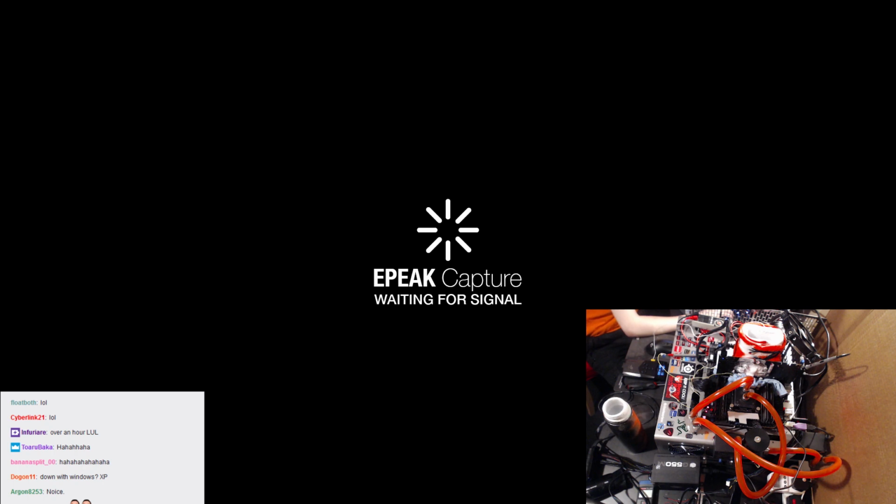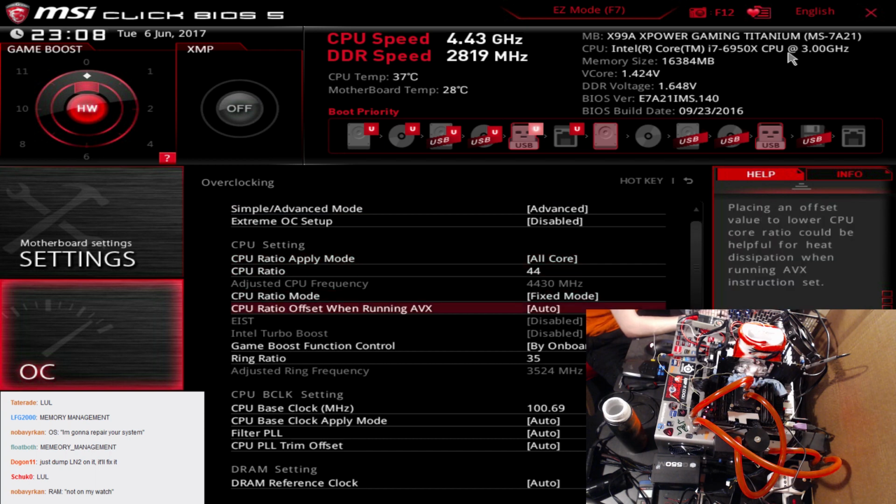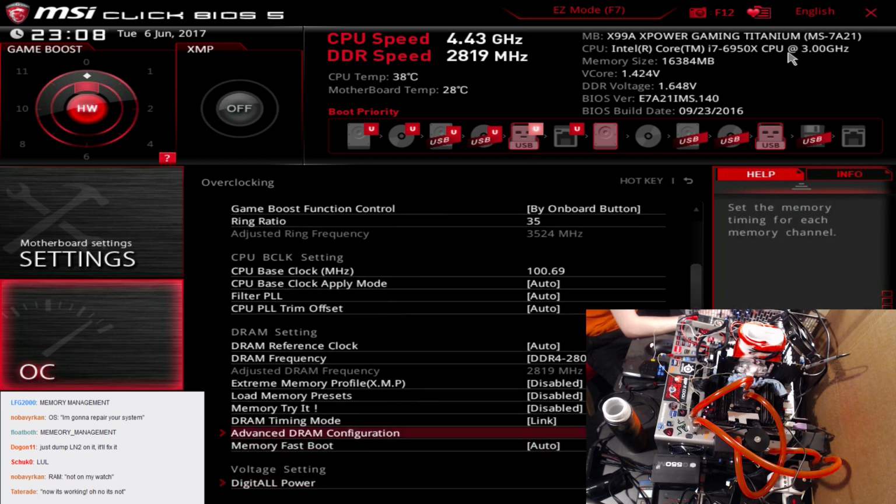I'm gonna give up on CL11. That's the reasonable thing to do. It's annoying though, because this RAM can go really, really fast, and I don't know what it is. Don't have the time!